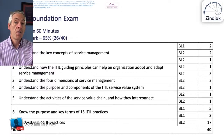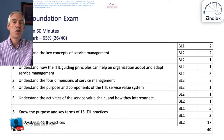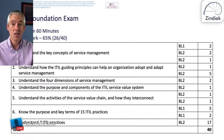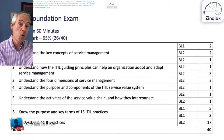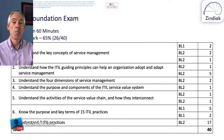Some questions really are a matter of seconds. So where it says you've got 60 minutes for 40 questions, don't think that means a minute and a half a question. Some questions will take you literally a few seconds, 5 seconds maybe. In my experience of invigilating classroom examinations, the majority of people finish between about 20 minutes and 40 minutes. That's kind of the range of time most people take. If people finish in under 20 minutes, I'm usually a bit worried. I think they've rushed it a bit, and although they might pass, they're maybe not quite as secure as they might be.